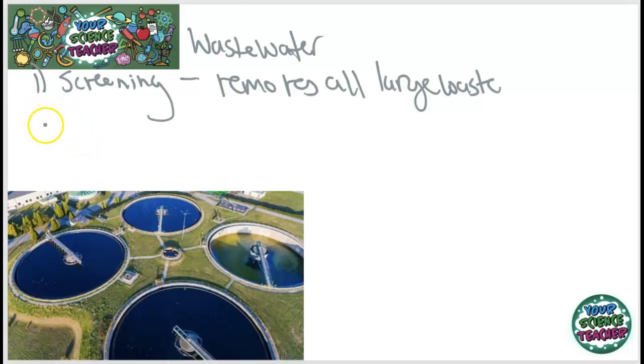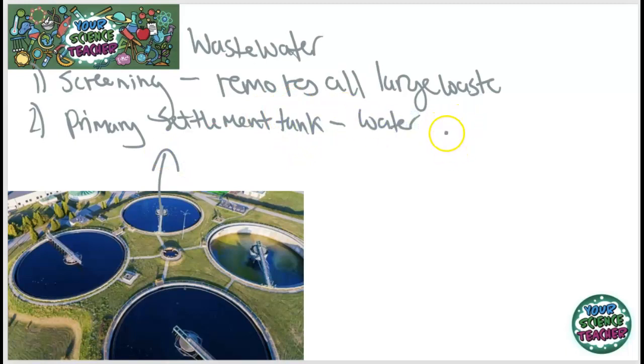Now not all waste however is incredibly large, so we need to remove the smaller insoluble waste using what's called a primary settlement tank. And what happens here is it slows the water down and you can actually see the settlement tanks in the photos here - this is what this stage here is. So in the primary settlement tank, the water is slowed and the solid goes to the bottom, and actually what that arm is doing as well is taking down any oils that have settled at the top. Oils and fats sometimes settle at the top and that arm is just taking them away.